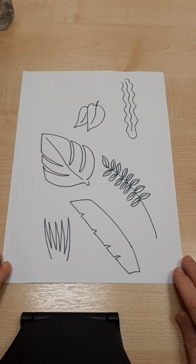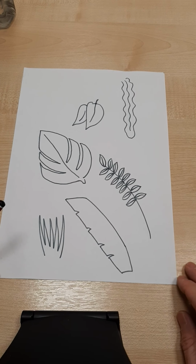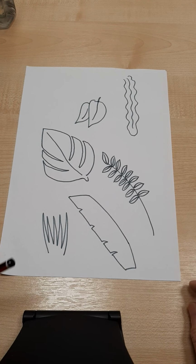Hi everybody, this is a video following a request on how to draw jungles. Okay, now jungles and forests are really good fun to draw. You can be really creative, and it's all about layers of vegetation, different sorts of plants and trees.